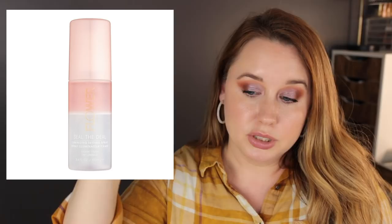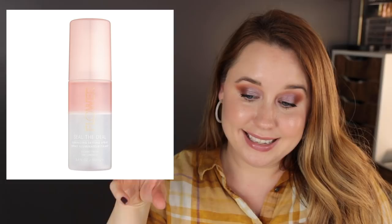I was talking myself out of more setting sprays, but Flower Beauty also has a new Seal the Deal Luminizing Setting Spray that caught my eye. It's a bi-phase formula with primrose oil and vitamin E in the top layer and hyaluronic acid and aloe vera in the bottom layer — you shake it and spray. I wonder if this might give a similar effect to the very expensive Glow Recipe Watermelon Face Mist that I love so much.